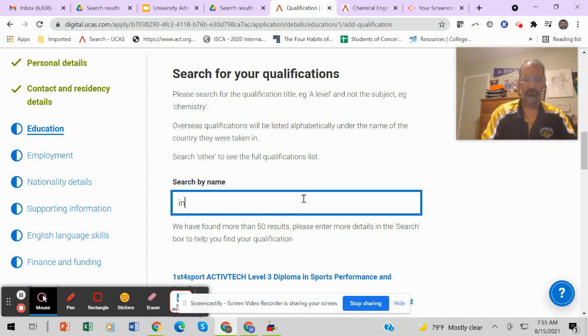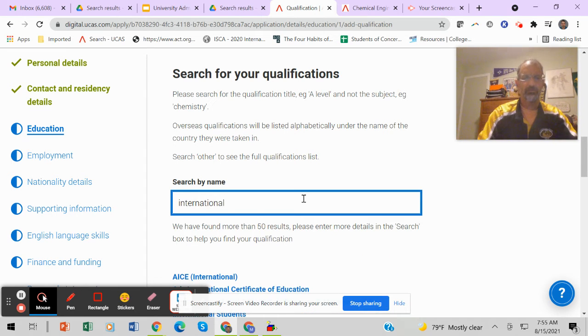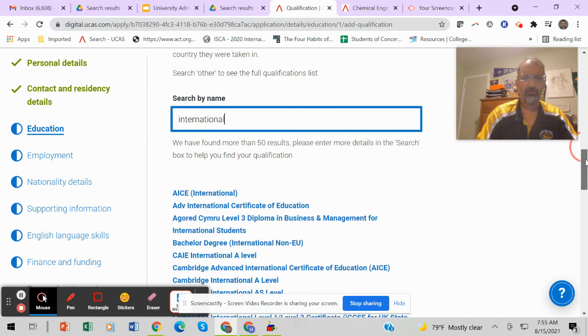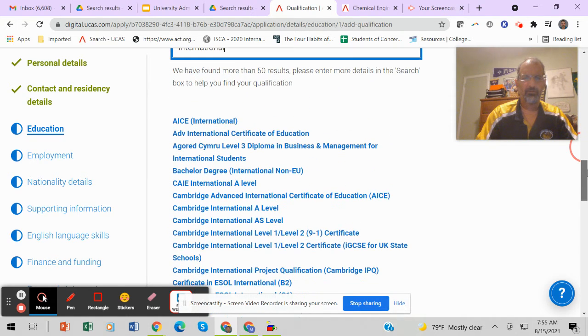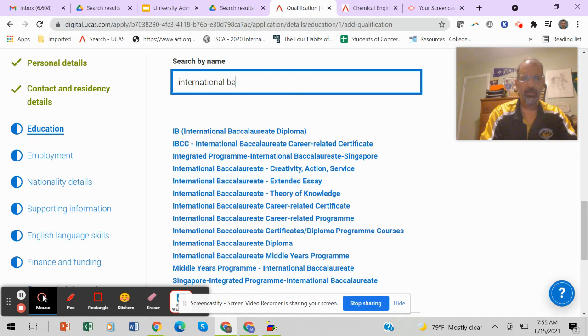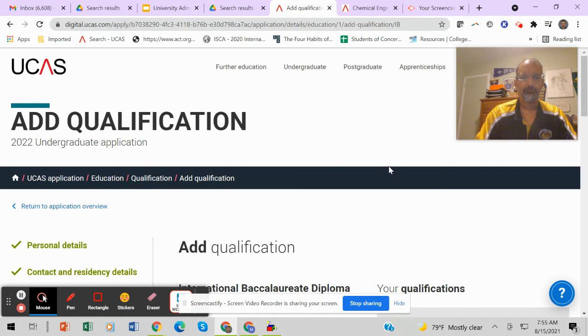So let's do international baccalaureate. International baccalaureate diploma. There we go. So they actually spell it out. Or you can put IB, International Baccalaureate. These are all things that people have put into this database, so it doesn't matter what you choose. You can do IB, International Baccalaureate Diploma, or International Baccalaureate Diploma. Boom. Okay.